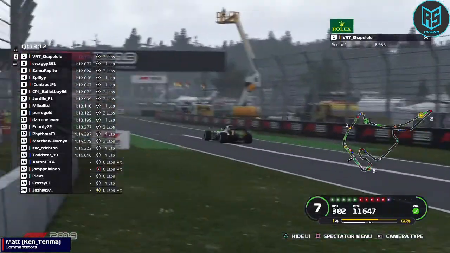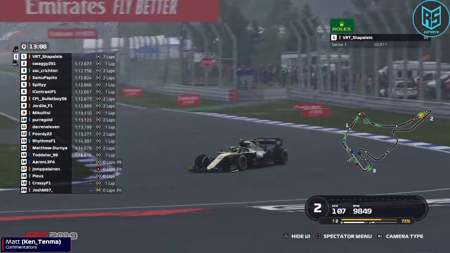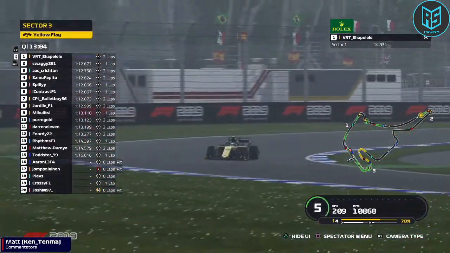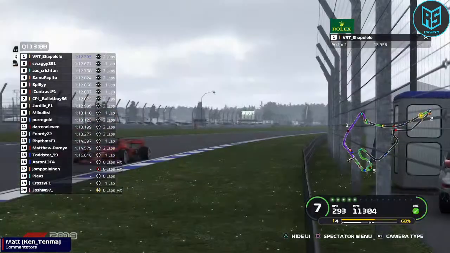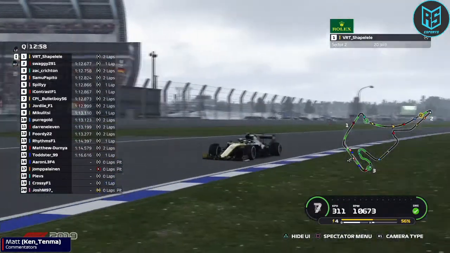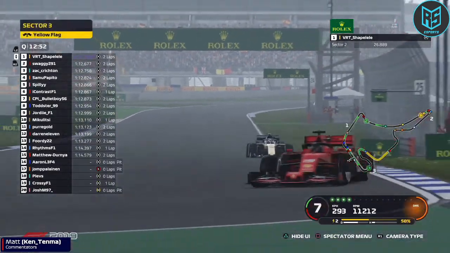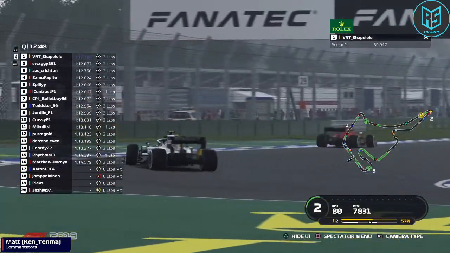will stand the test of time, I guess you could say, because everyone will head back in and use their only set of mediums near the end of this session to set the time that they will start the race on. So as we said, Jumper Line has jumped into the pits. On those current runners who haven't set a lap yet: Aaron, Jumper Line and Plebs, Crossy and Josh M97 haven't set a lap yet.